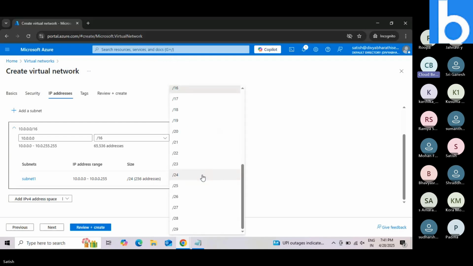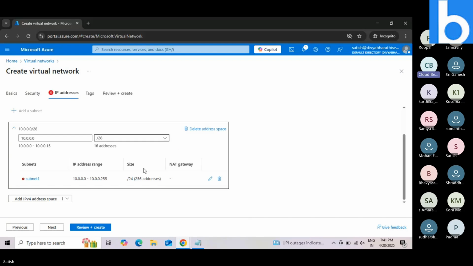Now what I will do, guys, I did something, and my screen is getting some red color. So why do I get this error? Can anyone say apart from Ganesh? What happened behind the scene? Because a higher number is selected in the above screen, you want to edit and change to 28, 30, something like that. Yes. So what I'm trying to do here, I have created a house. The house total people who can stay is 16, but I'm trying to create a room where 256 people, I'm trying to push into it. Is it possible? Really, the answer is impossible. So the creation is impossible right here.